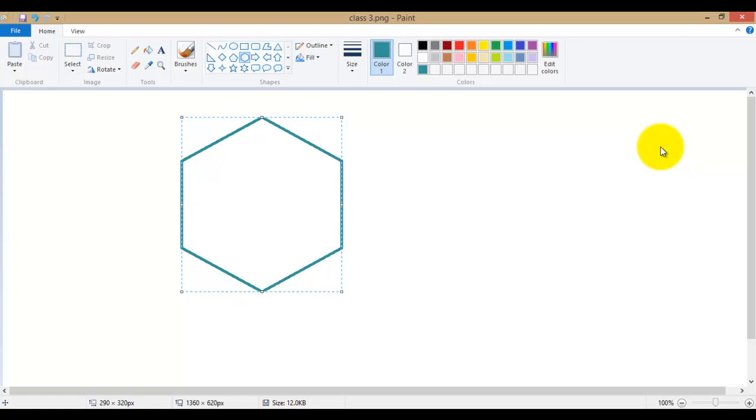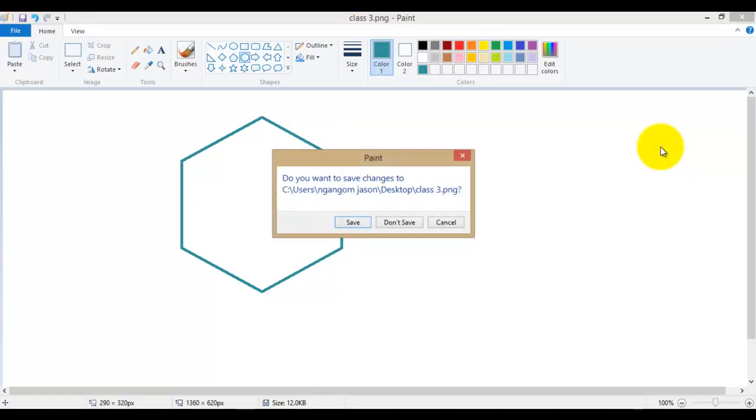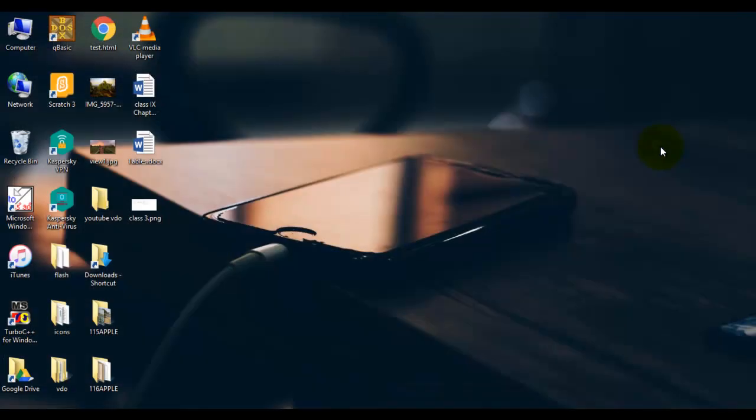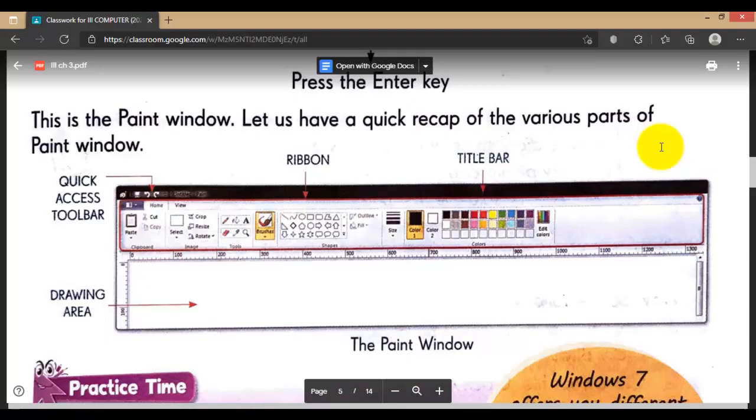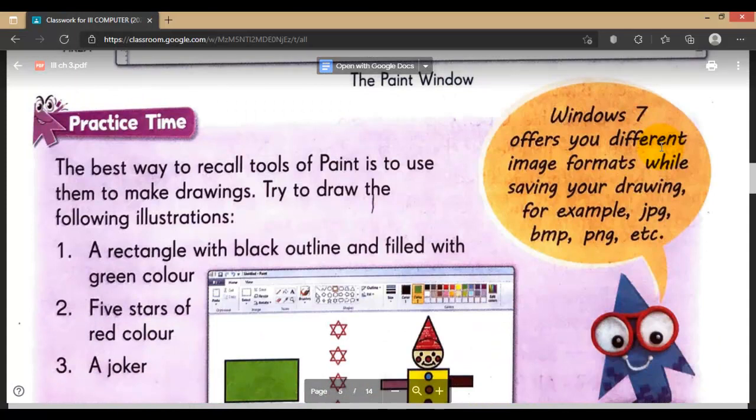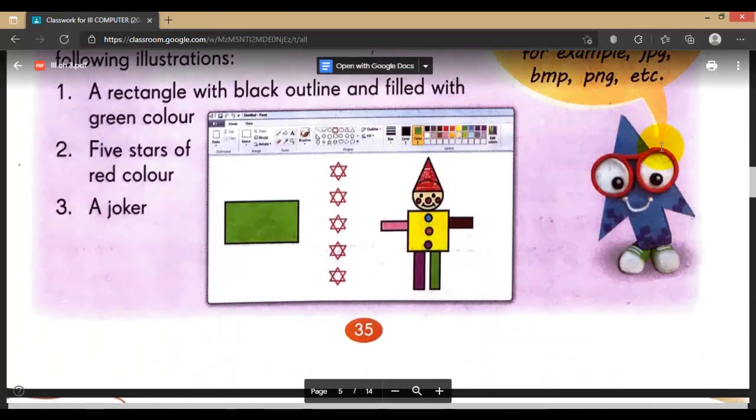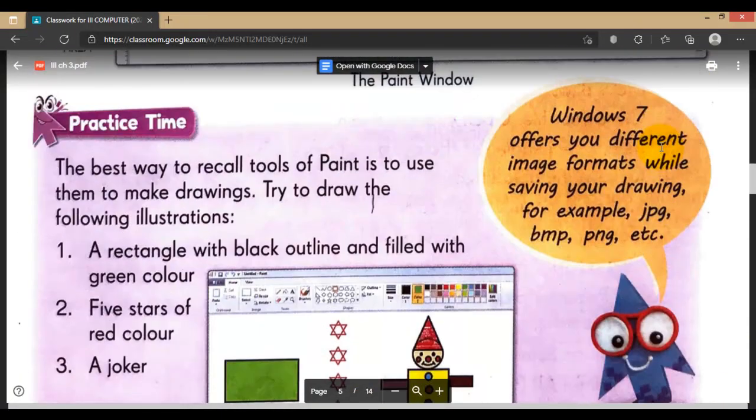Now what we are going to do next is WordPad. WordPad is also another tool which is available. Okay, I've already saved it. Windows 7 has offered different types of image format, that is PNG, BMP, and JPEG, etc. These are image formats which are available for Windows.